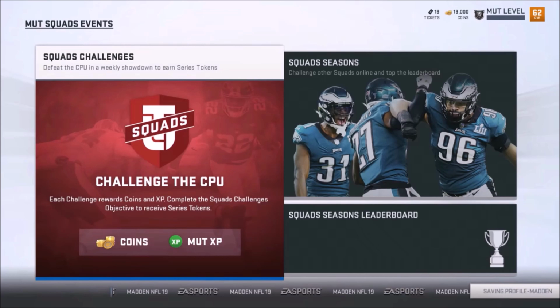So the first picture you guys are seeing is going to be the MUT Squads event picture. Now, just based off of this, you guys can see right now that obviously challenge the CPU. That's a new thing in the game. So we can actually play the solo challenges, and it says defeat the CPU in a weekly showdown to earn series tokens. Each challenge rewards coins and XP. Complete the squad's challenges objectives to receive series tokens.